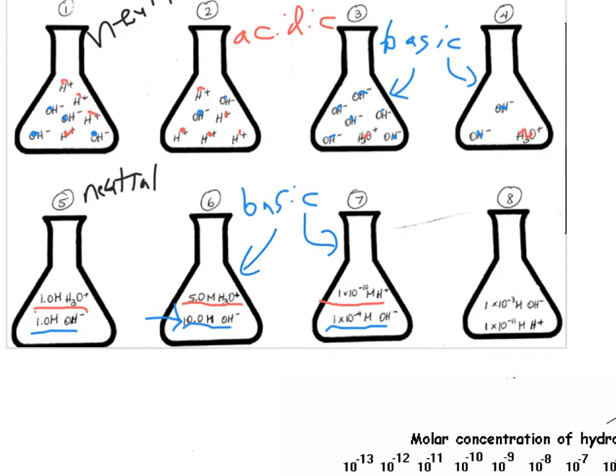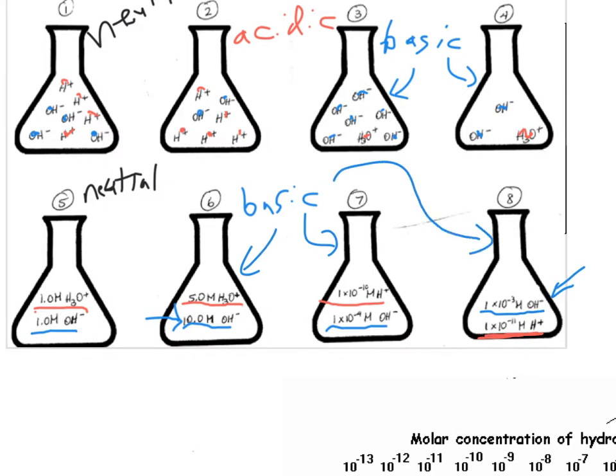And if we take a look at the last one, we've got 1 times 10 to the negative 3 molar hydroxide. Oh, I used the wrong color. That was the whole point. It tricked me. 1 times 10 to the negative 3 molar hydroxide, that's our base. And then our acid is 1 times 10 to the negative 11th H plus concentration. Again, this is a negative exponent. You've got to be careful. The larger number is going to be this one, because it only has to move 3 spots to the left instead of 11. So that means this last flask is also basic.